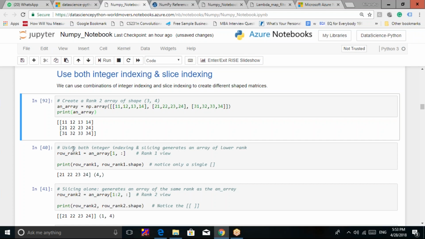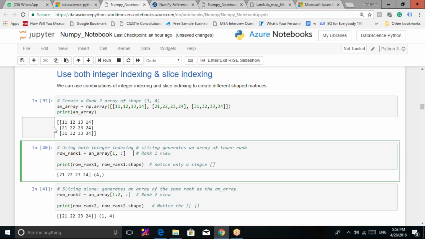Now it says using both integer indexing and slicing generates an array of lower rank. So now if I do an array 1, colon, what will I get? I will get my second row, right? Second row all the column. Now the important thing here is it will have a different shape.